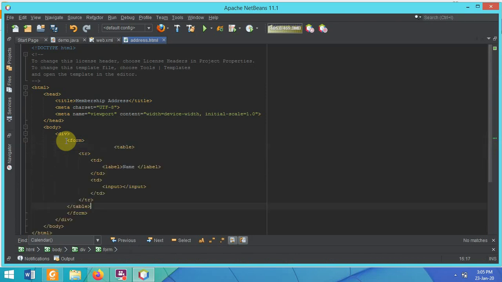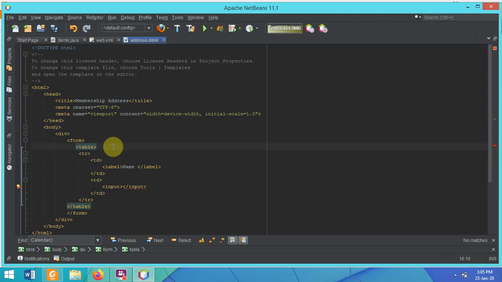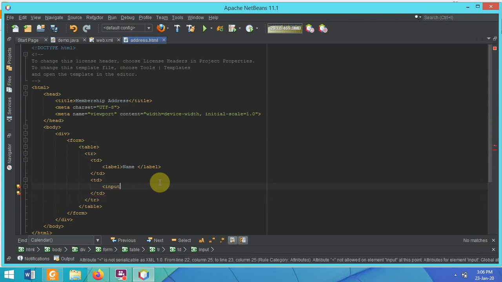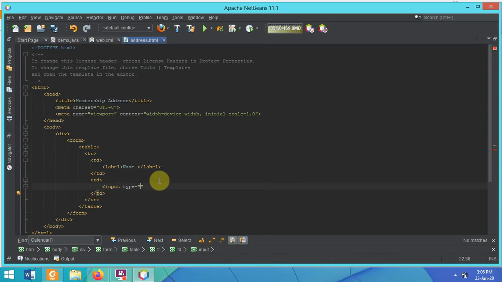Okay, so now I can post this. Let me reformat. My table should be here, and let me push this forward a little. So now my input is of type text.